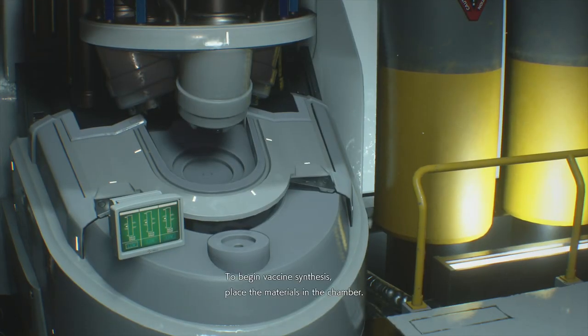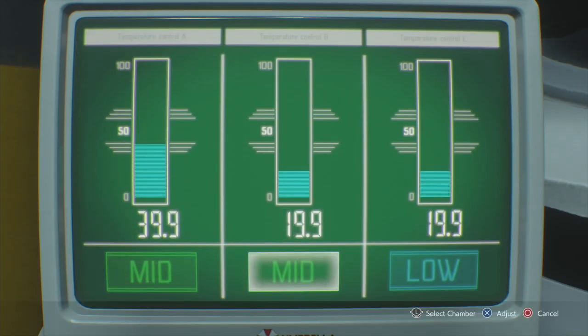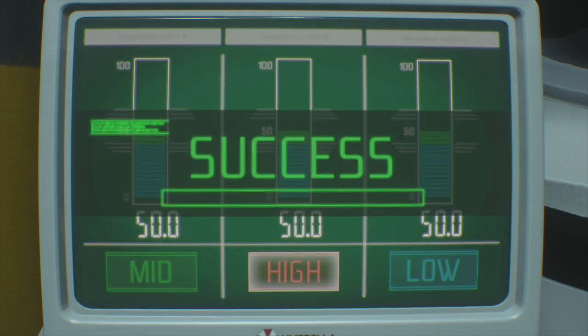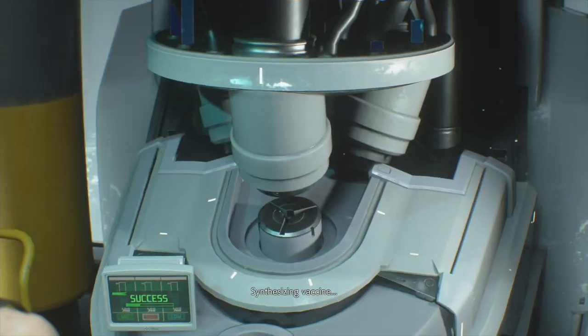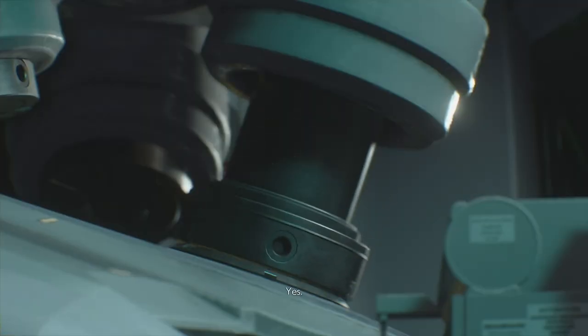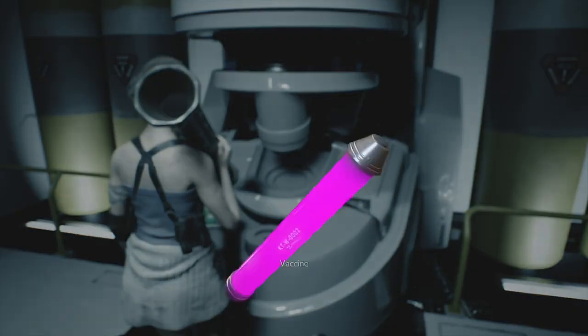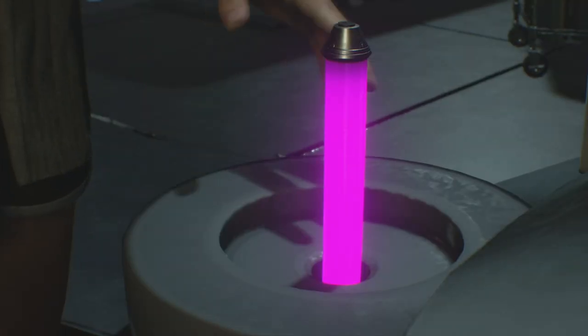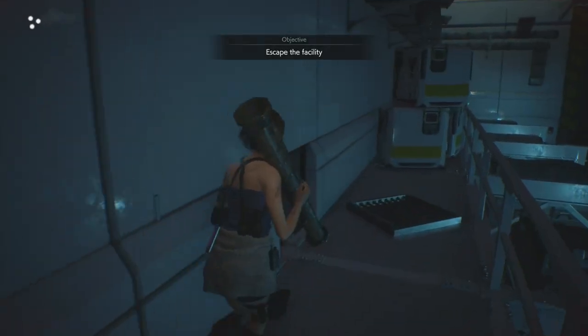Right, so interact with this and use that vaccine base. And there it is. So the code is mid, high, low. Very easy. Mid, high, low. Not like that one in 2 Remake when you had to bloody put the red in and then the blue and then the green and then the red again. That's a pain. Right, so skip the cutscene and then grab a vaccine. There'd be another one. Another cutscene. Right. And then we can head. 1 hour 05 we're on.